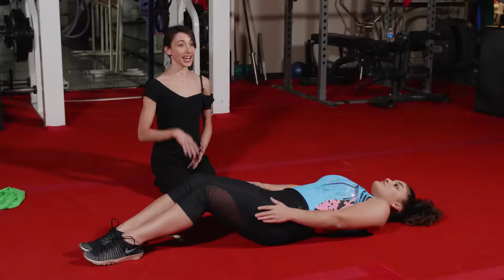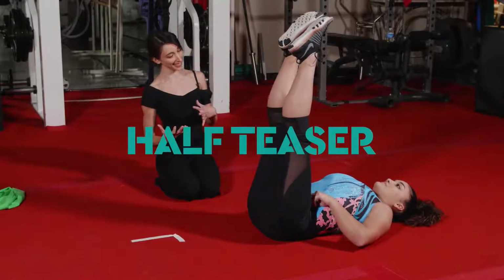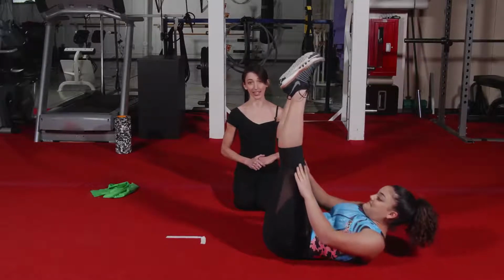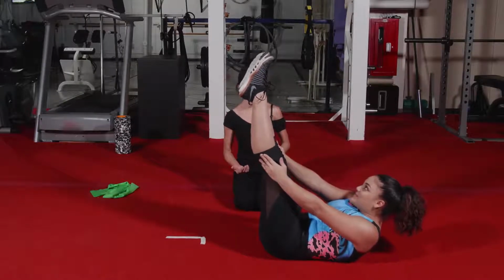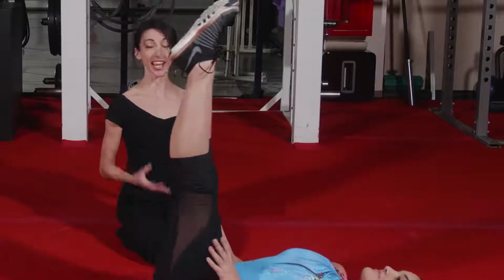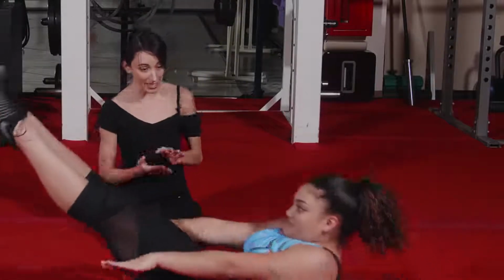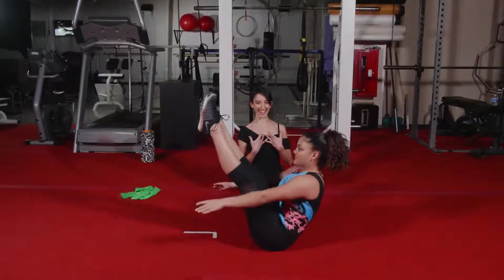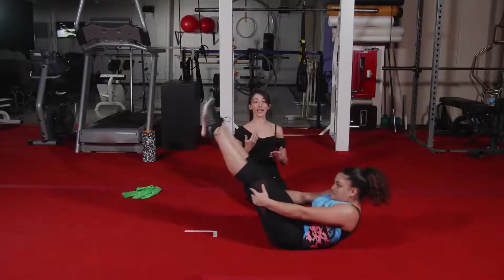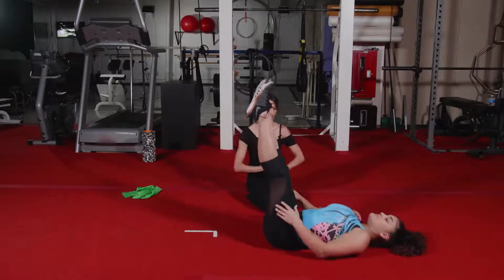Excellent. Same thing now with the legs straight up to the ceiling. As you roll up, they will tip forward, but it's the same idea. Rolling up one vertebrae at a time. And again, you can use your hands on your legs. You can push through the back of the legs. Very nice. And again, rolling up one vertebrae at a time. As you get to the top, keep the inner thighs squeezed and lift your chest to balance. Yes, beautiful. Contract and roll back down. Let's do one more. Rolling up, again, rounding through the spine, rolling one vertebrae at a time. At the end, you can lift the spine. That will find your balance, and you roll back down.